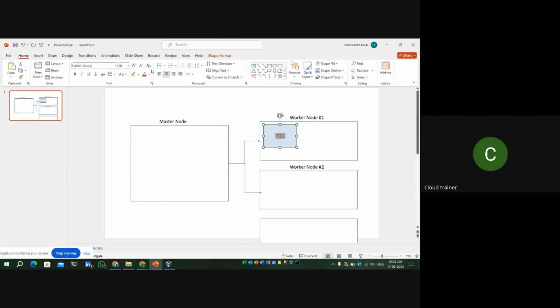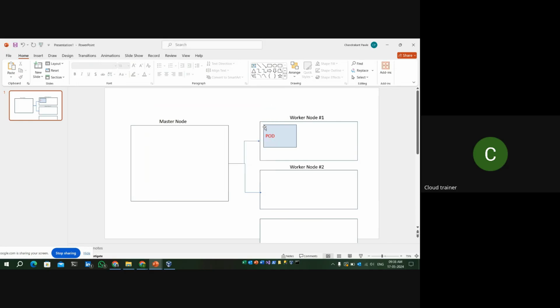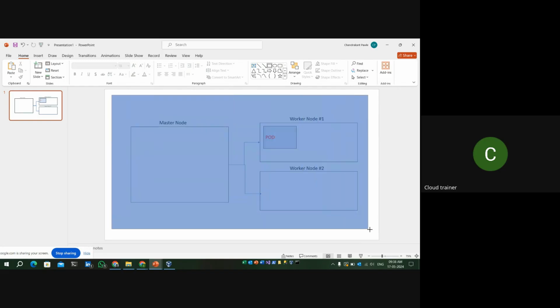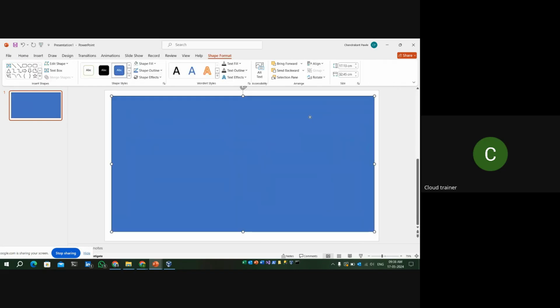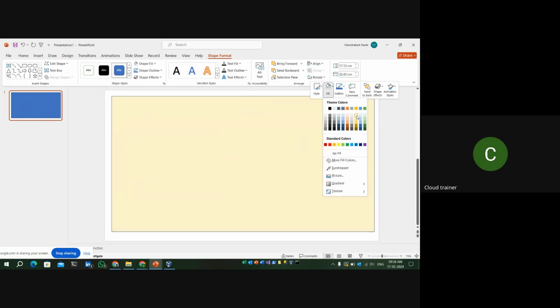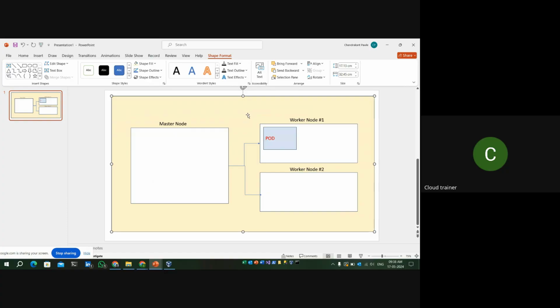And then, are these nodes similar to VMs or no? Okay, I'll tell you. So this is your virtual machine.